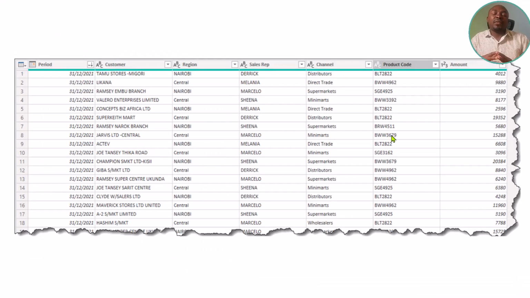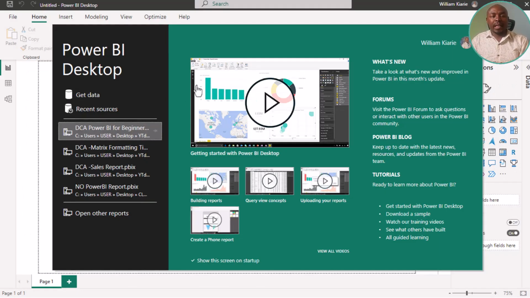The goal here is for us to be able to combine the 3 data sources and come up with one long table that has these various columns that we can analyze as one. So let's go ahead and open Power BI desktop. This is the screen that you'll meet, and on the left side you can see you can get data. If you have any reports that you've done before, they will be listed there on the left, and these others are just links for you to interact with Power BI in different ways. So we'll just close this screen here.